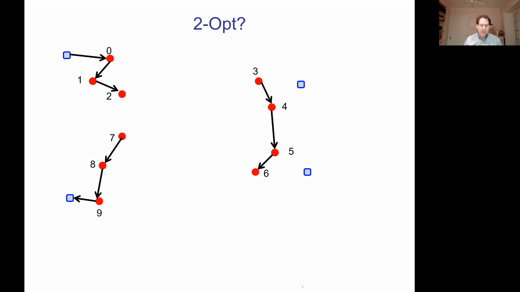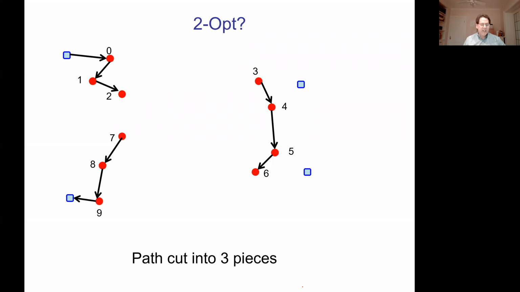Okay, so the two edges I want to delete are those two. Those are my long ones. Maybe I try lots of random perturbations and eventually, by luck, wind up doing that. Maybe my 2-opt looks for long edges and tries to delete them. Either way, let's say I eventually try deleting those two edges and reordering things. So basically what a 2-opt has done is cut my path into 3 pieces.